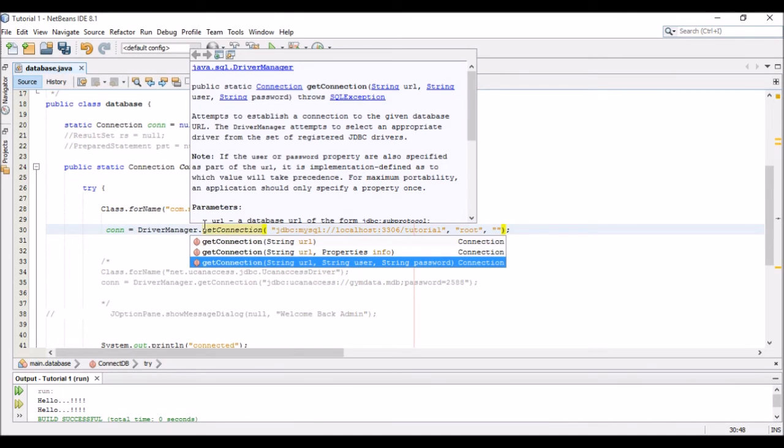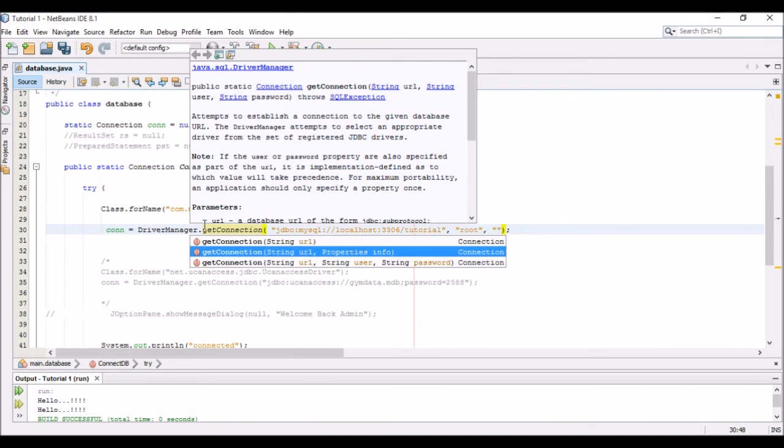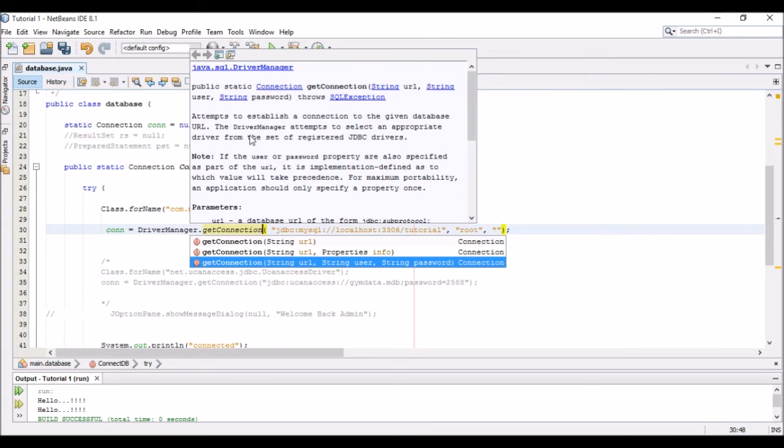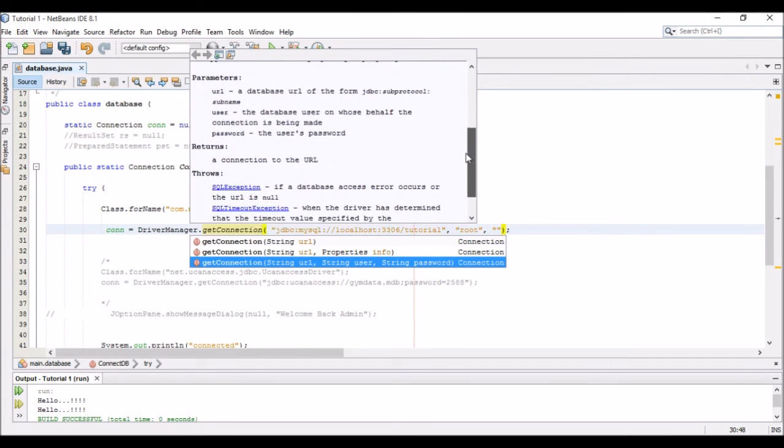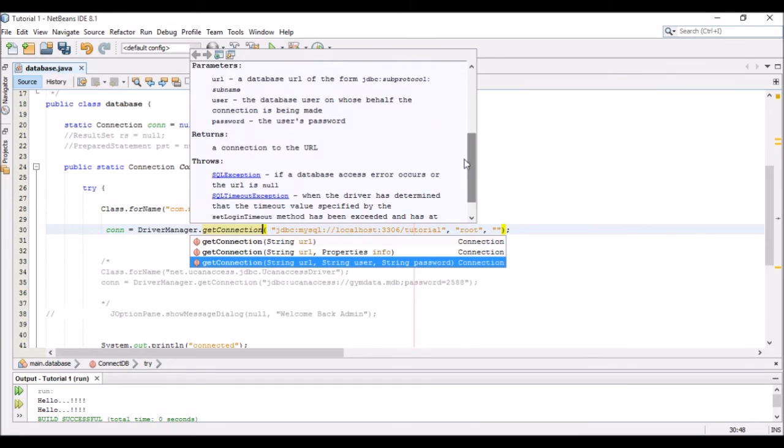And the username, as you can see highlighted, and you can see some parameters here. The first parameter is the URL, then the username, and then the password for MySQL.